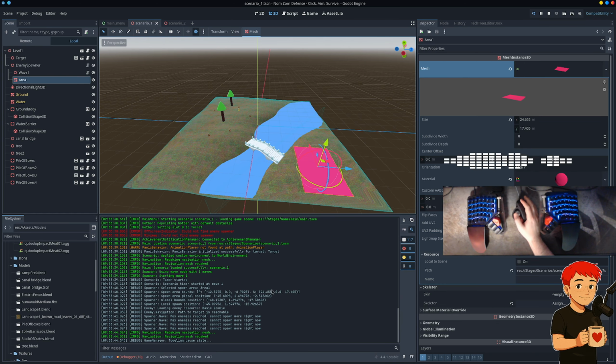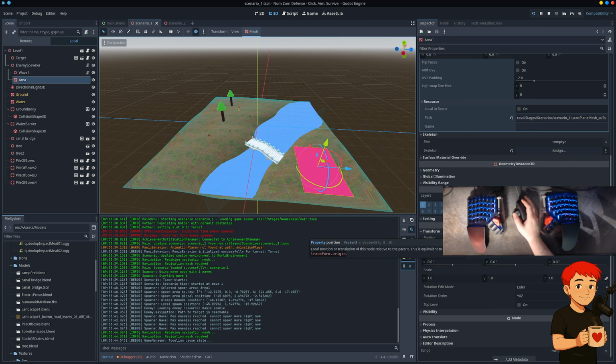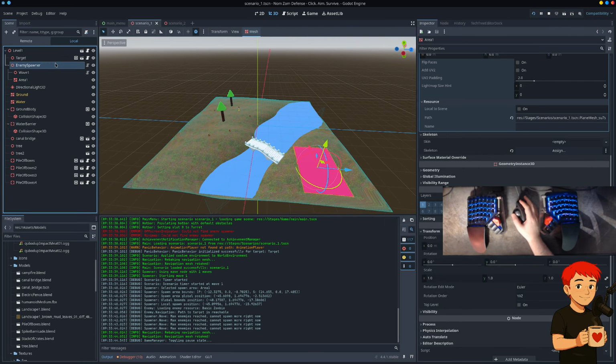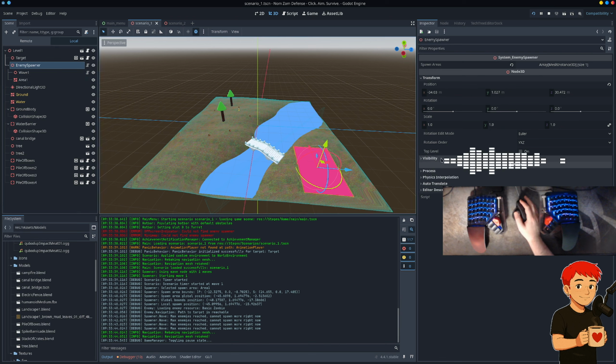So this part's right. The transform on this node has to be combined with the transform here. -34 and 30. Spawn area global position -45, -2.